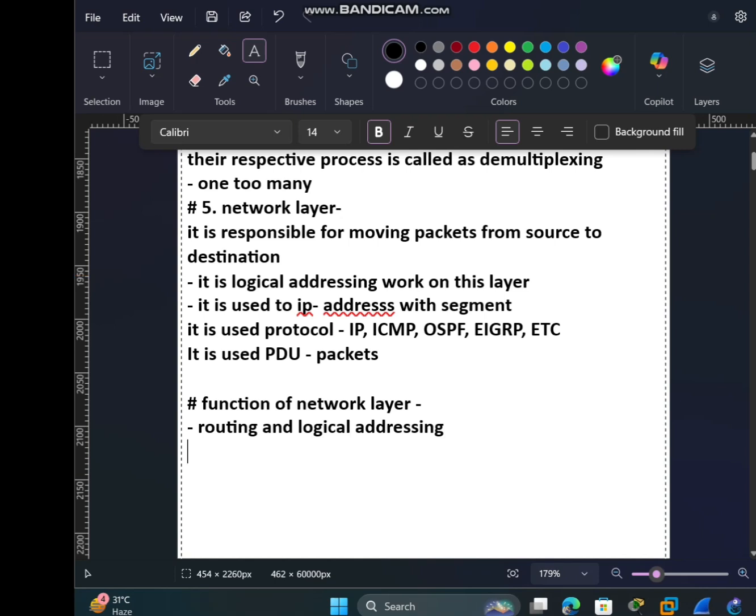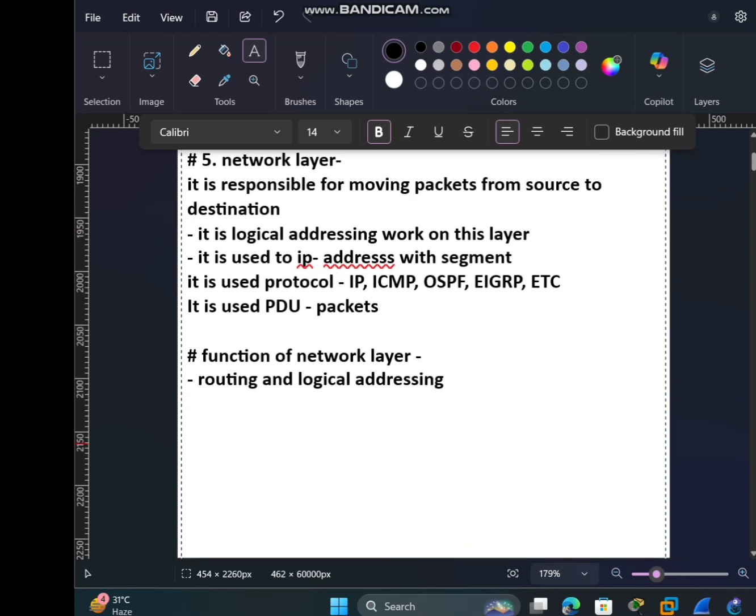What is the data link layer? It is responsible for node to node delivery of the message.